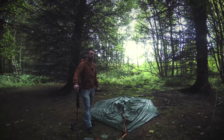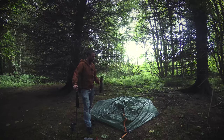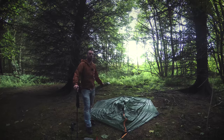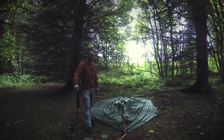With this, at least you have the pole that comes with it, which is really substantial, and it weighs about 350 grams. So couple that with the fly sheet, which is about 750 grams, you're talking about a kilogram for just the basic shelter without the inner.